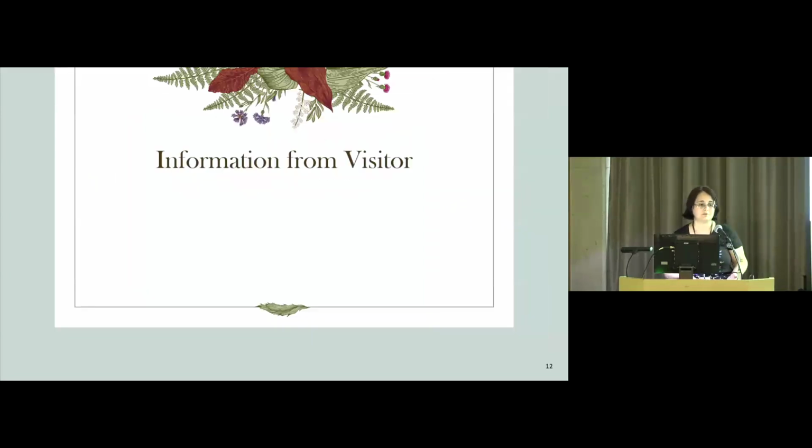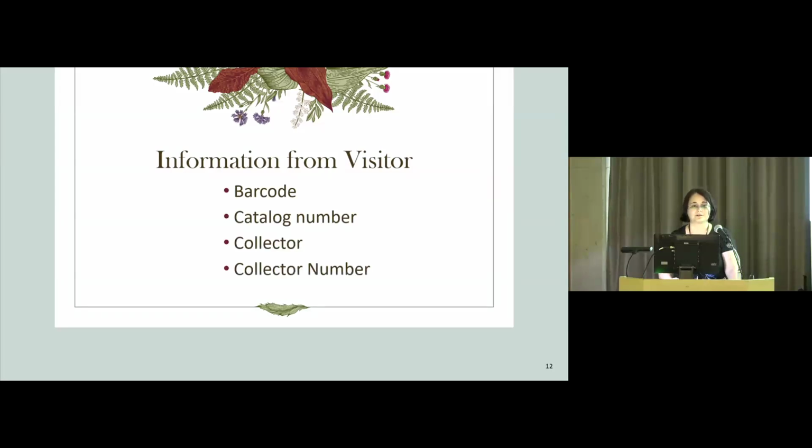So if approved by our collection advisory committee, some are not. Some are approved on a basis of us reviewing the specimens. I gather the following information from each visitor: barcode, catalog number, collector number. These I use to build the catalog, or the connection between the catalog record and our transaction module. We use Axial EMu as our database.